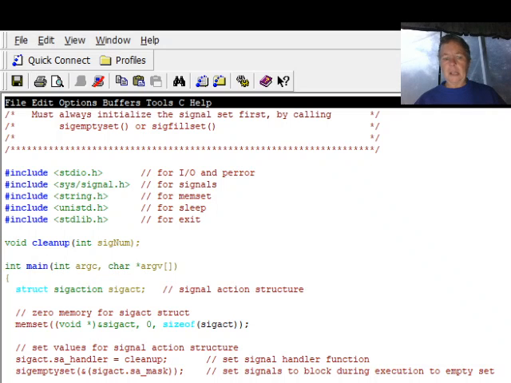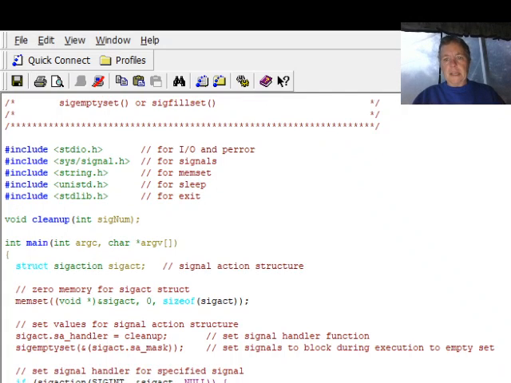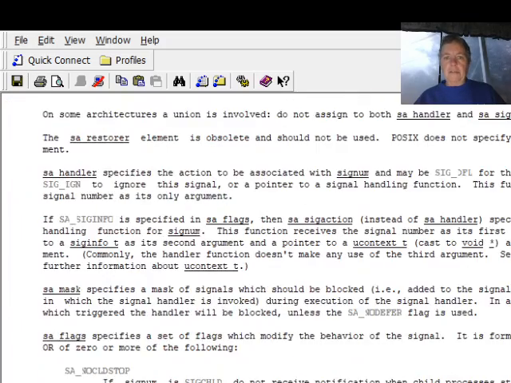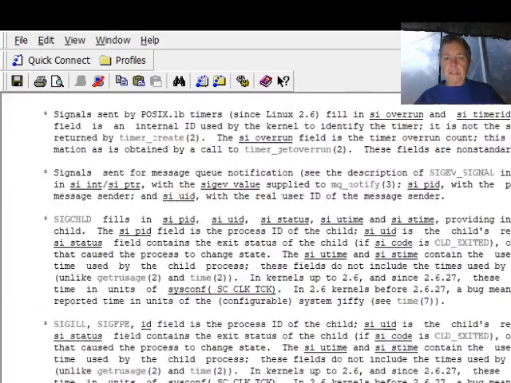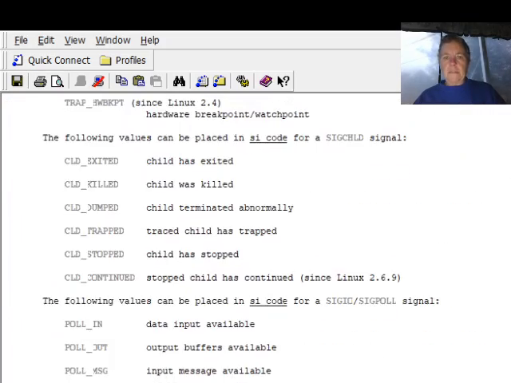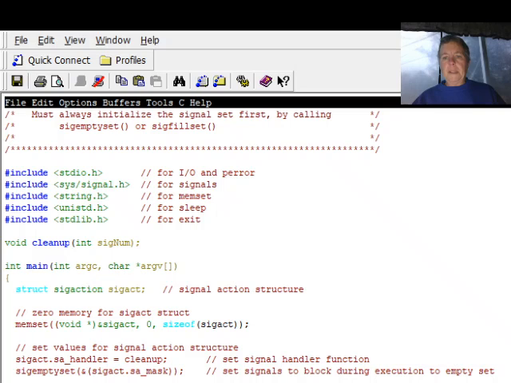And then when we look at the man page for sigaction again, if we look at the return value, as we've discussed, it returns 0 on success and -1 on error, and errno is set. So what that means is I'm going to check to see if it's not successful, if it's not 0, then I'm going to call perror to print out my user-friendly error message, and then also the operating system specific error message if there's an error with that signal.